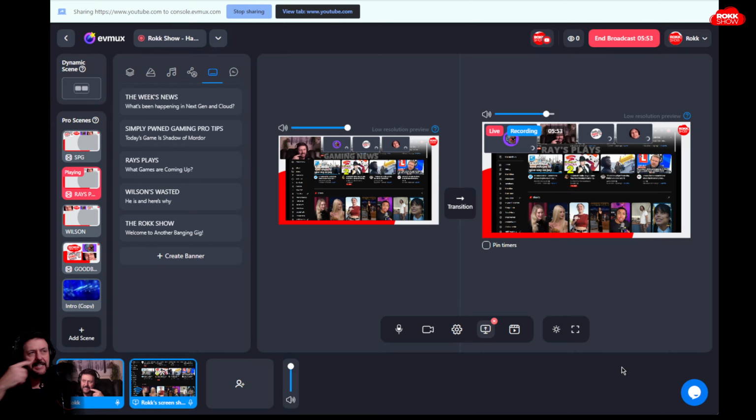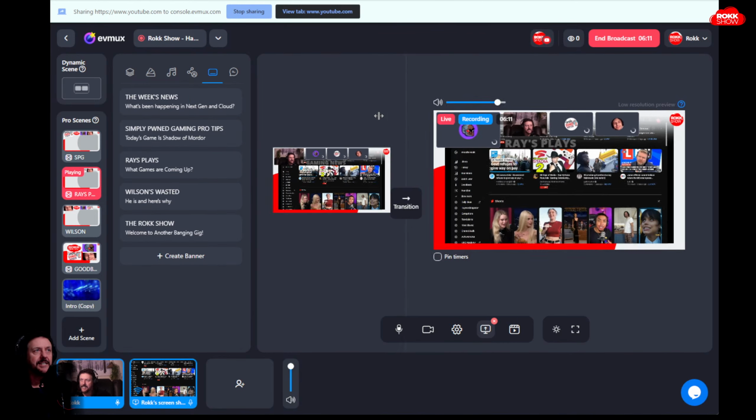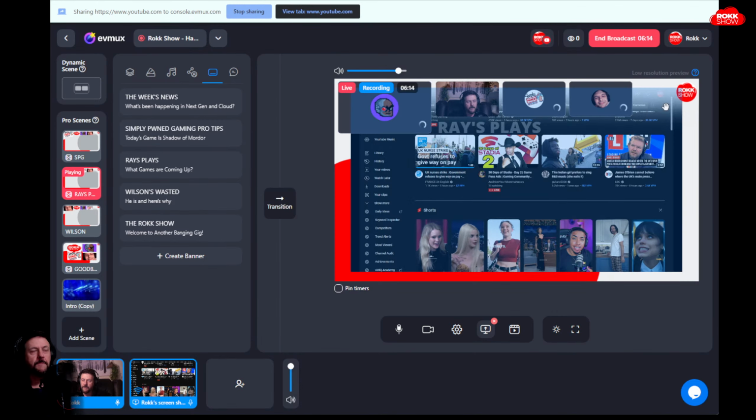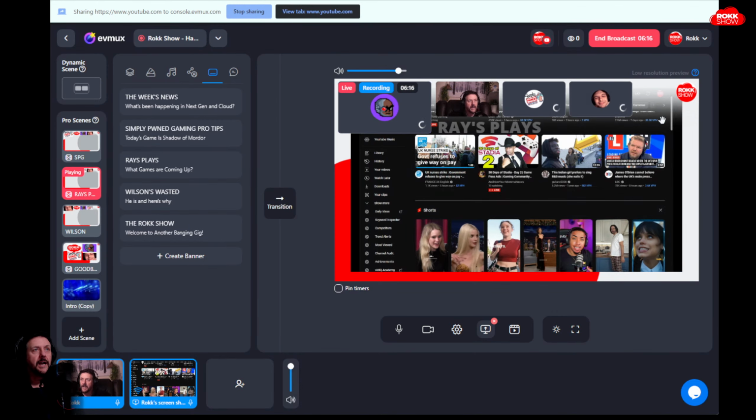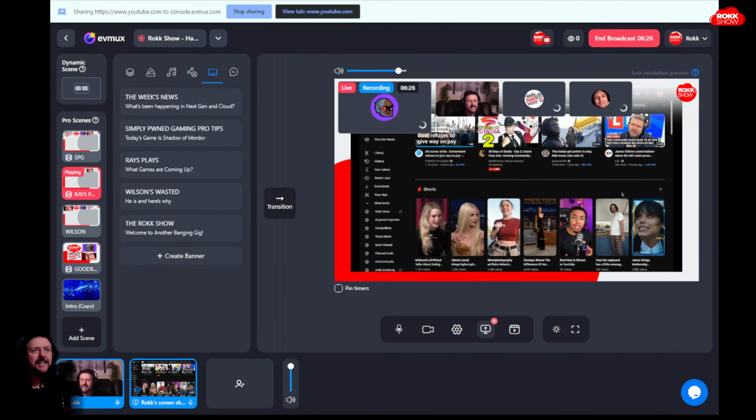The key thing here, Curly, is that the free version of Evmux gives you more than any of the other streaming services for free. None of the others let you do a 1080p stream for free. This one does. The limitation with Evmux largely is that you won't be able to place your own logo. Although I guess you could put something in Pro Scenes, and it puts a watermark over the top. But for a lot of people that use the free stuff, it really doesn't matter to them.